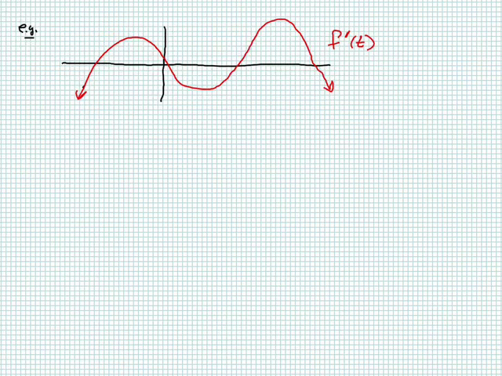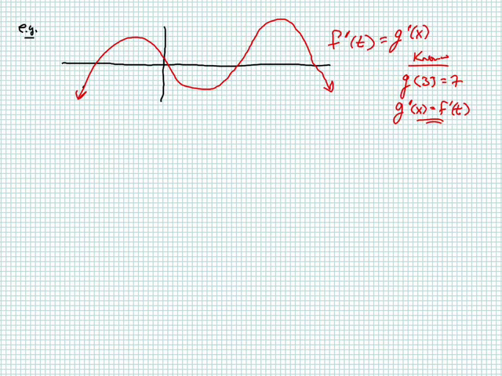So it's known that g of 3 is equal to 7, and that g prime of x is equal to f prime of t. And this isn't exactly true, and we'll fix this later, but I just want to show you that this f prime is really g prime. So this is really the graph of g prime of x. This isn't technically correct, but we'll deal with it later.